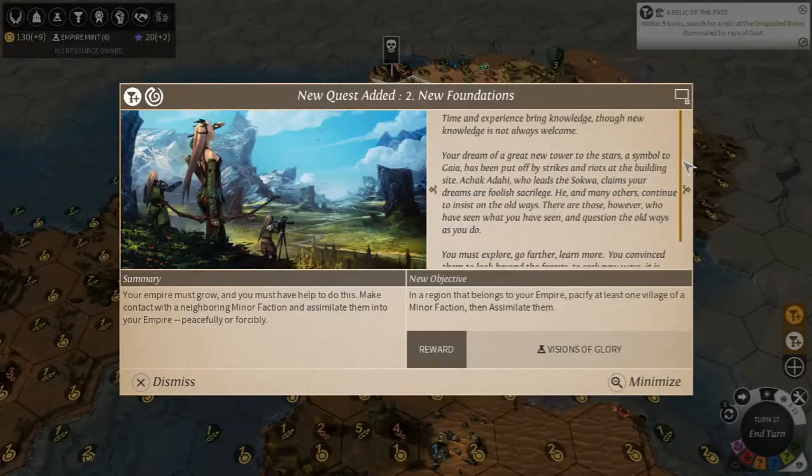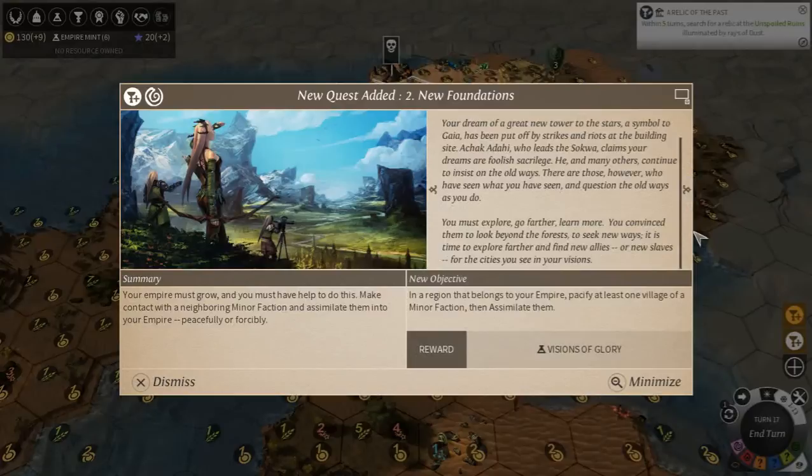Ashakadashi, who leads the Sokwa, claims your dreams are foolish sacrilege. He and many others continue to insist on the old ways. There are those, however, who have seen what you have seen and question the old ways as you do. You must explore, go further, learn more. You convince them to look beyond the forests, to seek new ways. It's time to explore further and find new allies or new slaves of the city you see in your visions.